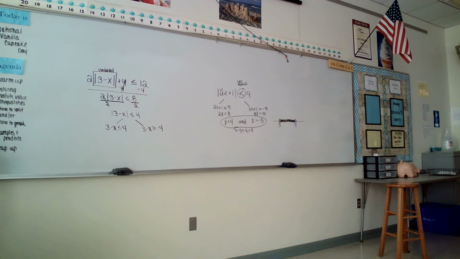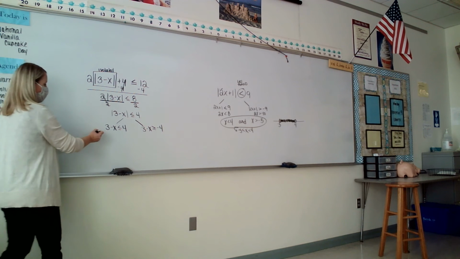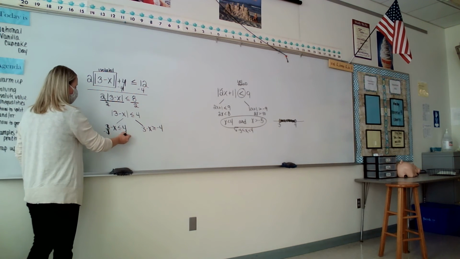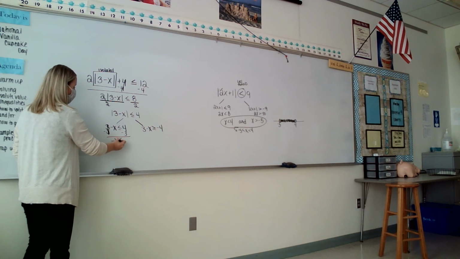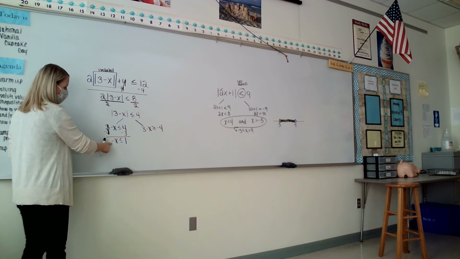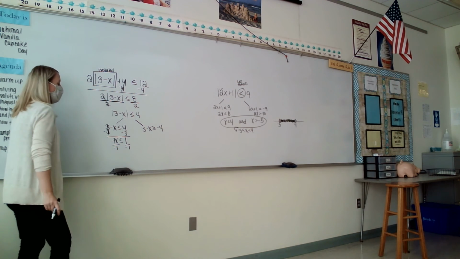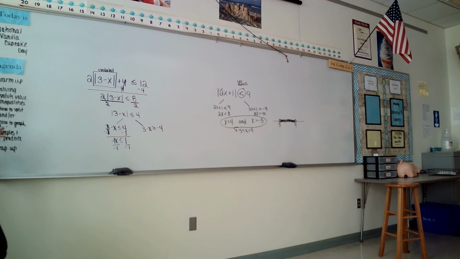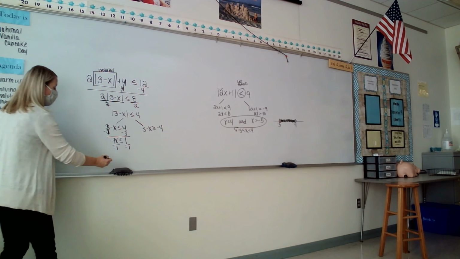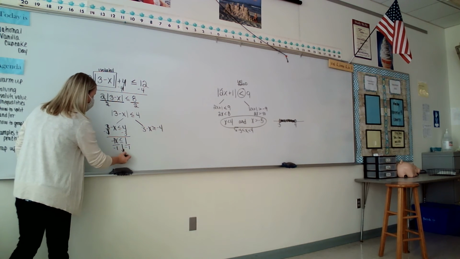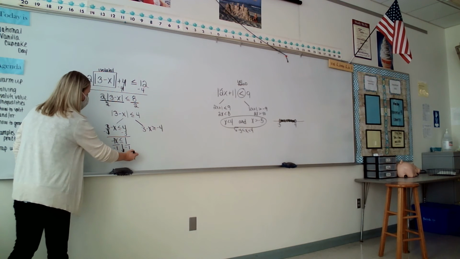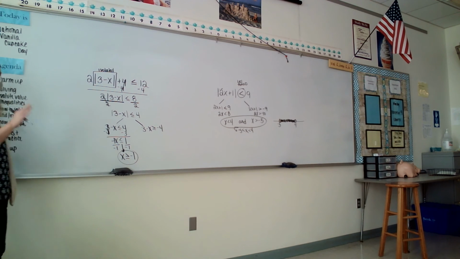Okay, so let's see if you're paying attention here. Subtract 3, okay, feeling good. Negative x is less than or equal to 1. To get this x by itself, I don't want that negative, you can always throw a 1 there if that's confusing you. You would divide by negative 1. My rules of inequality still apply, and I just divided by a negative, which means I need to flip this inequality. So those little other things with inequalities are still popping up with absolute value, so just be careful.